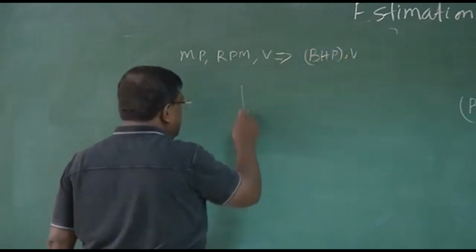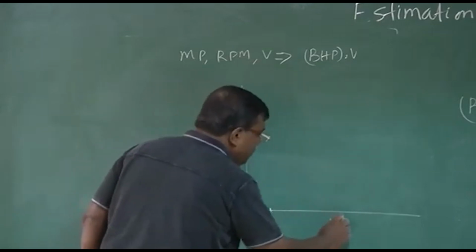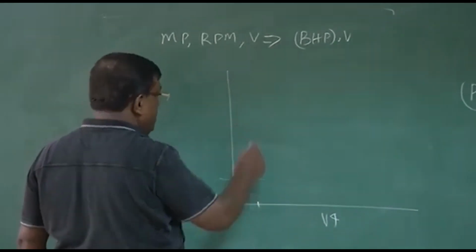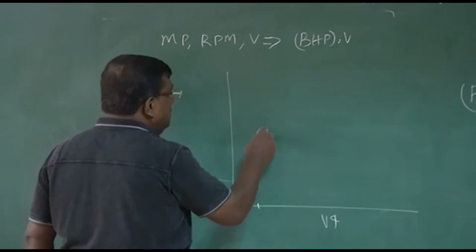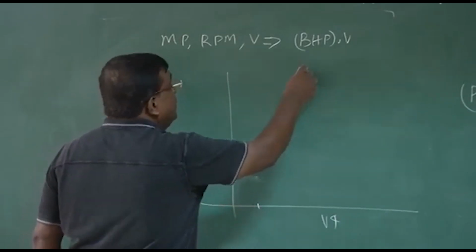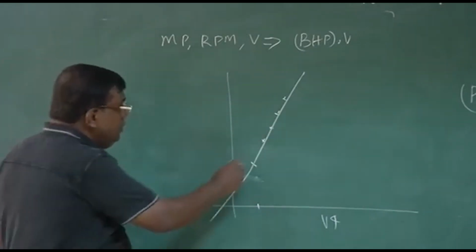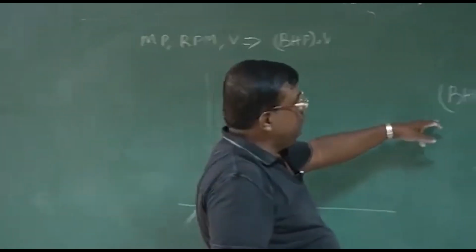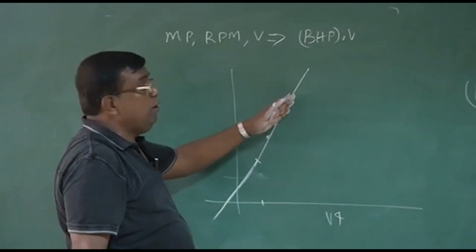This is V to the power 4. You know V, so for this point and whatever BHP into V you got, you get a point like this, some points, and then fit them with a straight line, because you know that they will follow a straight line. Sometimes you have to find the best fit because there is measurement error.